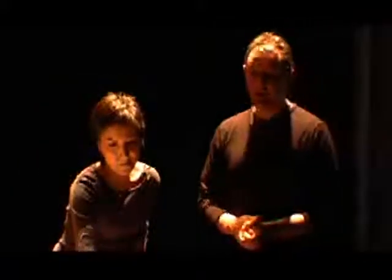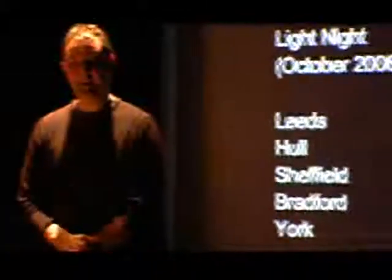The installation was supposed to be a three-week period in York. In fact, it was extended for about 5 months in the end because of its success. People who realised that this opportunity was there in a forgotten space, a liminal space within the city, began to adjust their evening behaviour. So they turn out to the clubs and the pubs and actually do a detour into this space to play football. A lot of them actually wait for the football game to come round and then engage in competitive team play.